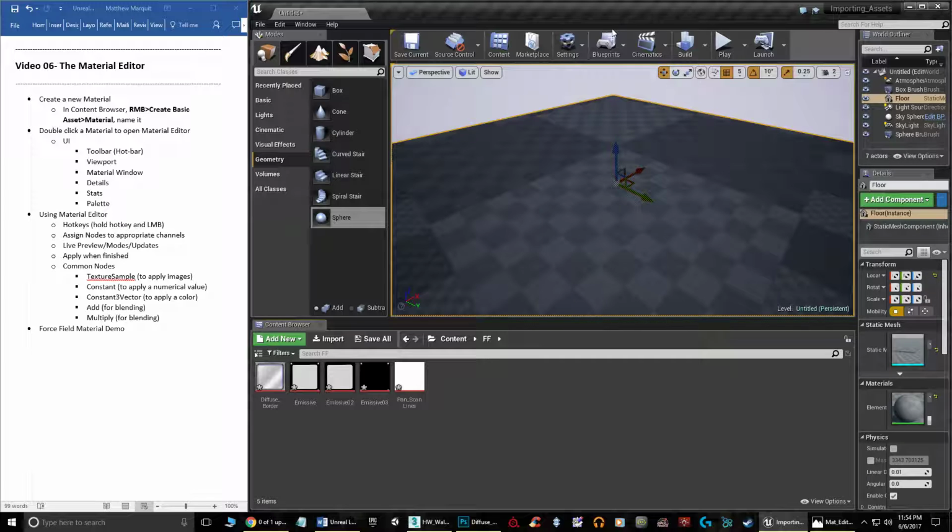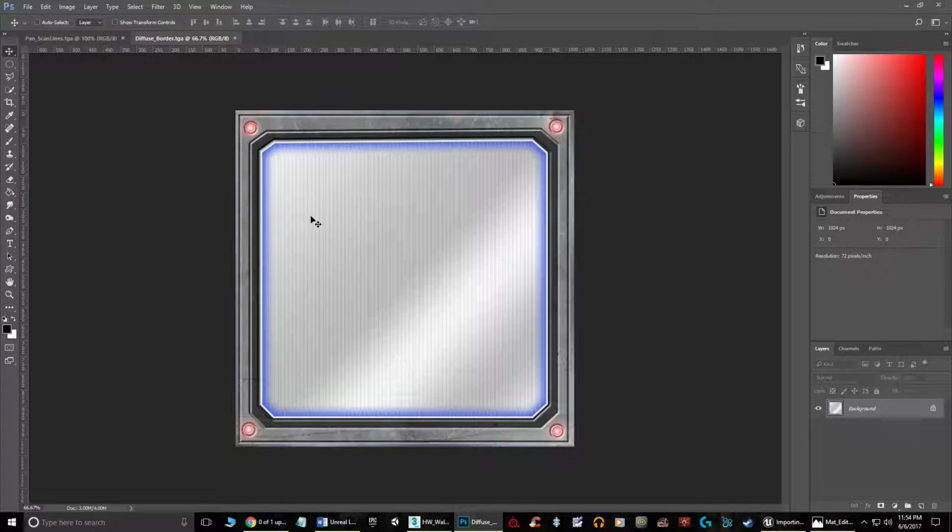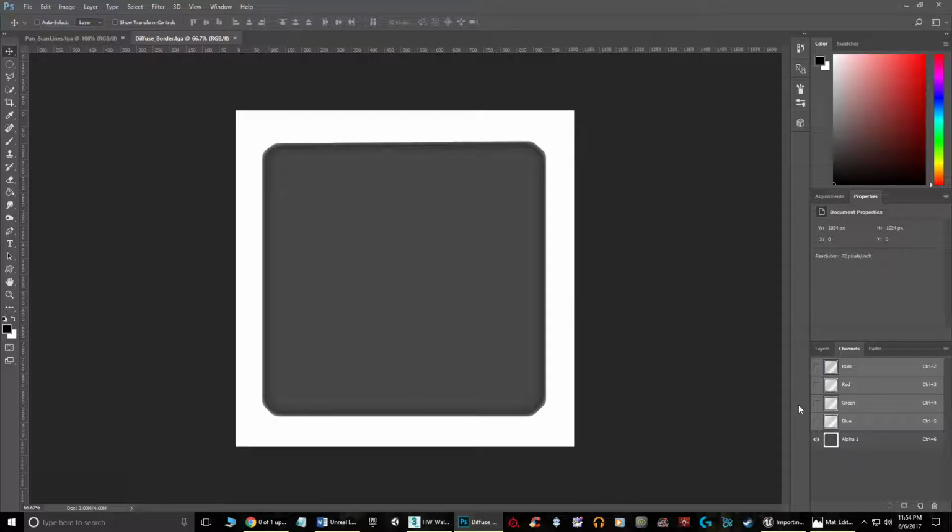Okay, so I've already brought in a bunch of pictures that I'm using, just so you have a little bit of a reference of what some of these images are. I have Photoshop here. Here's an image I just threw together really fast. This is going to be the force field with the metal around the outside with some red lights and then kind of like a blue tinted force field itself. Under channels, you can see right here I have an alpha. If I turn the alpha on, basically I'm just slightly hiding the edges here, so that this part is semi-transparent. It's not full black, it's a dark gray, but this will be fully opaque, so no transparency on the metal.